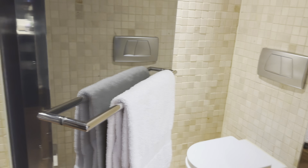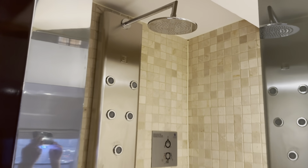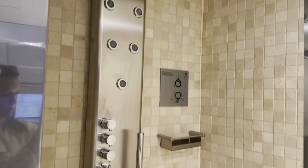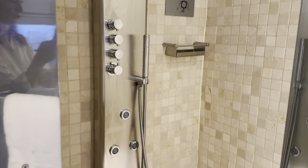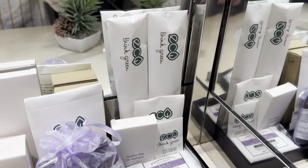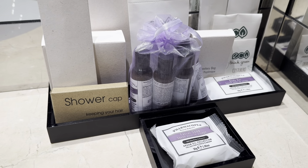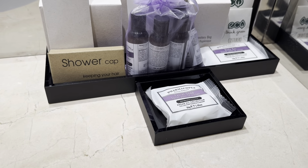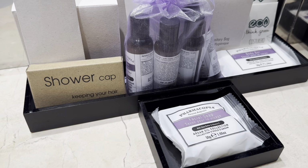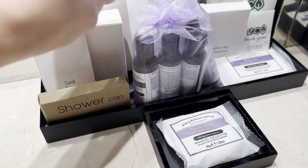Little bathroom in there, and then in here is a big rainfall shower, which looks like it's got jets and stuff as well, so that looks pretty cool. Excited to try that. And what I love as well is there is tons and tons of toiletries and stuff, just in case you've missed anything, because I have a habit of leaving home without toothbrushes or just certain things. So yeah, there's plenty. There's even facial soap, body bars, shampoos, conditioners.